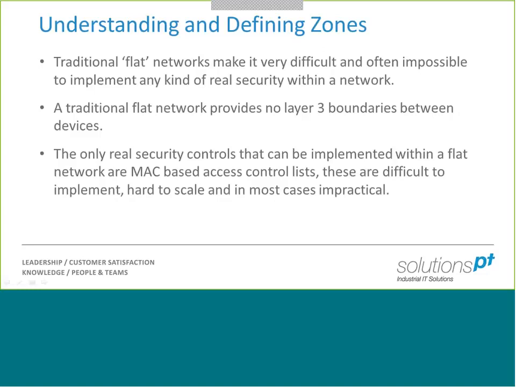So when we're looking at a flat network, everything is being switched, nothing is being routed. Because of that, the only security access control lists we can put in place are on the MAC address level. Now, they are extremely hard to implement. MAC addresses are obviously very hard to remember and to use, unlike IP addresses. It's a very hard solution to scale. In most cases, it's just impractical.